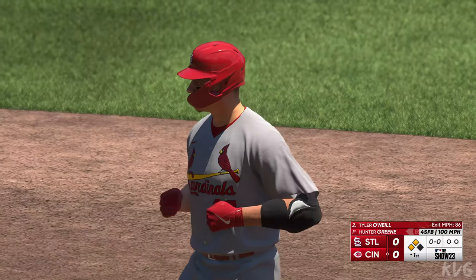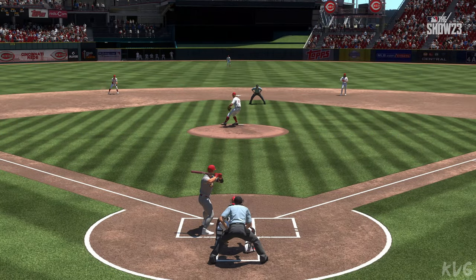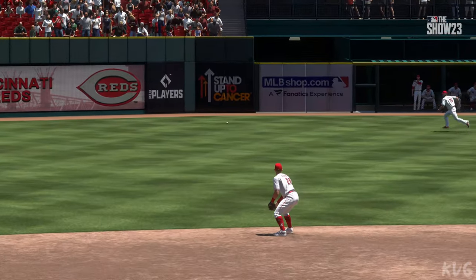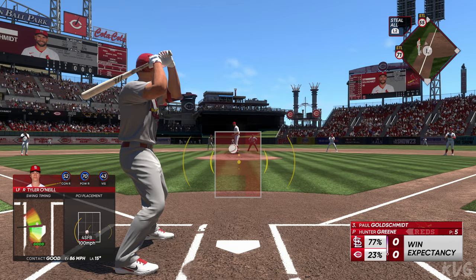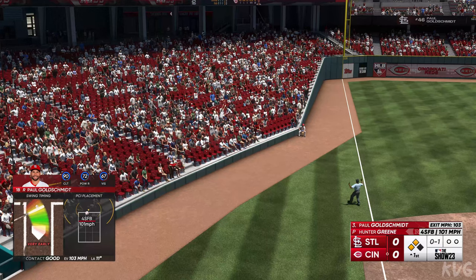First pitch swing. He went up there with a plan to be aggressive. That's a good sound coming off the bat. He connected out front and lifted it into the outfield — one of those swings where you just don't even feel the ball hit the barrel. That's a pure stroke. A chance now to take the lead, and at this point in the game that could be a deciding run. Now it's Goldschmidt up to the plate, and the first offering is fouled off.